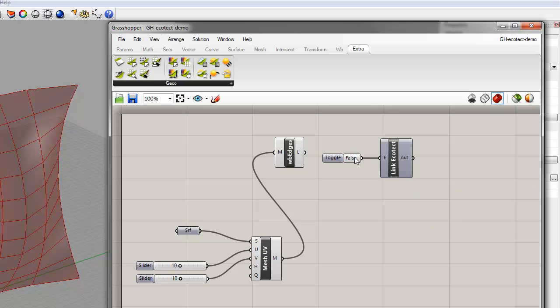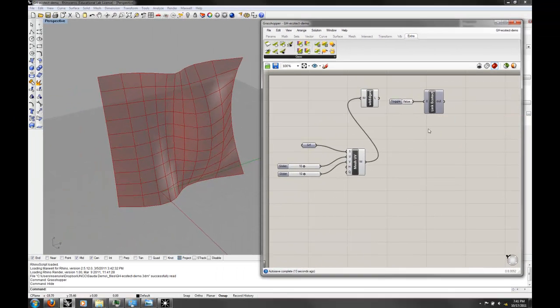What happens is that when you double click this, it sets this to true and tests whether Ecotect is indeed running, and in my case it is. If it's not, it'll launch Ecotect. If there's no Ecotect, then it won't work, and if that won't work, you can't do anything with GECO. So I'm going to double click this and set it to true.